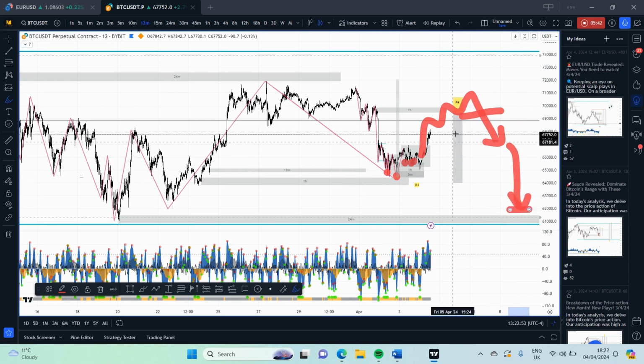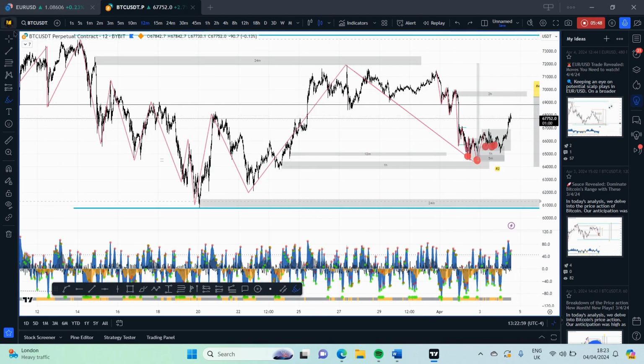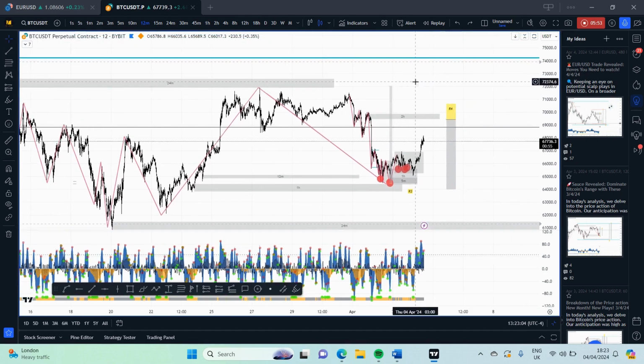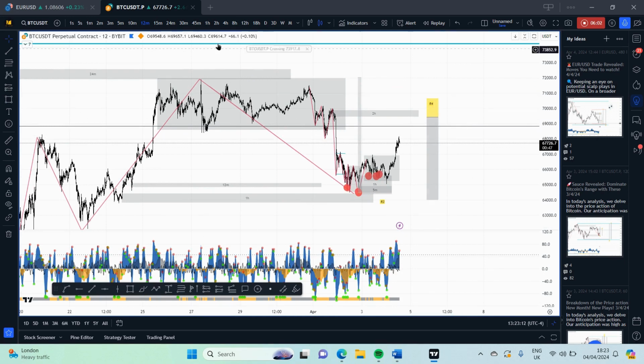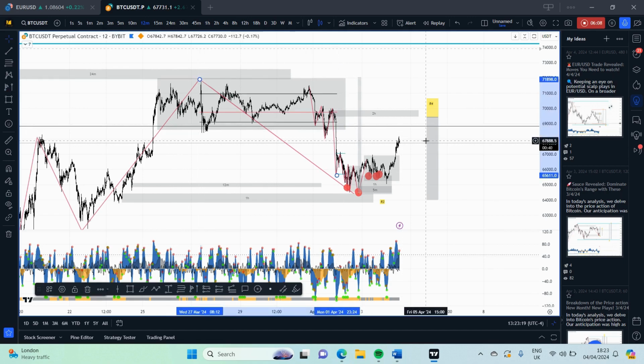In the case that happens, you're looking to see where we can potentially get a reaction. Now that reaction can happen anywhere here, but what's the highest probability area for that reaction to happen? In my opinion, to understand where that might be, you have to look at the old range. And when you do that, you can see that if we take the volume profile of that range, so let's say the range high, if we take that as a range high over there, we can see that we've got a value area low, a POC, and our value area high.